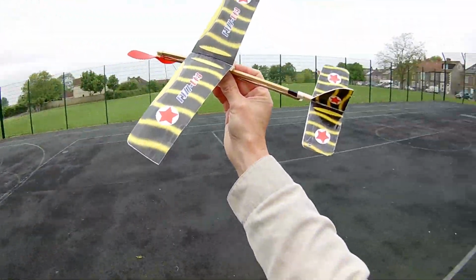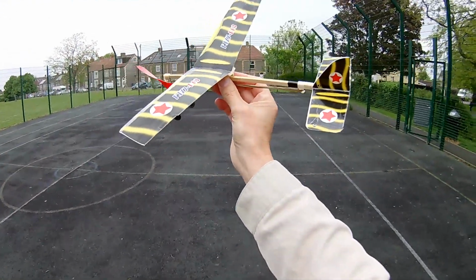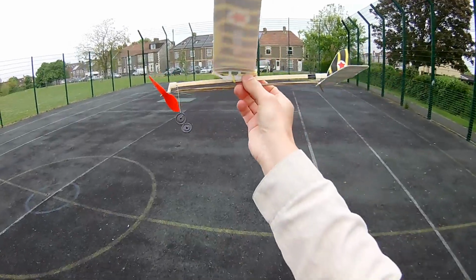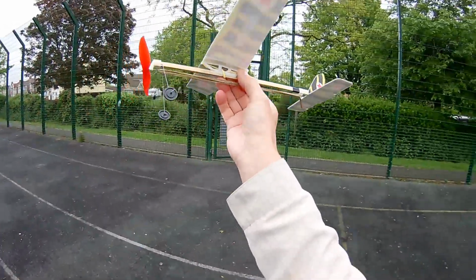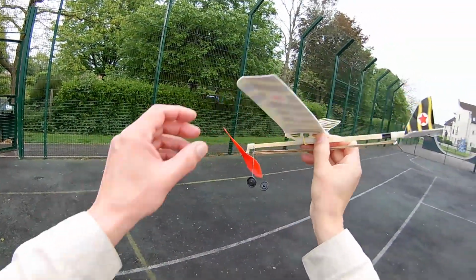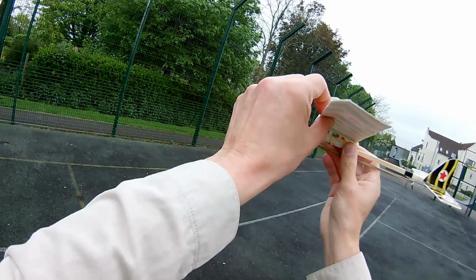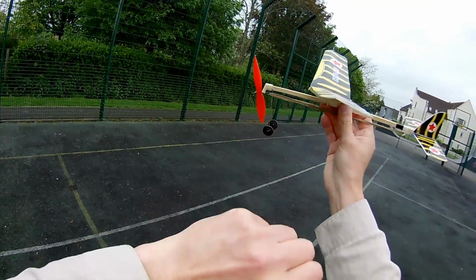But yeah, that was better than the last time, wasn't it? I ought to tell you what I've done to it. I've glued the wings in place and the tail using acrylic hobby glue. I emphasised the folds or the bends for the airfoil shape.